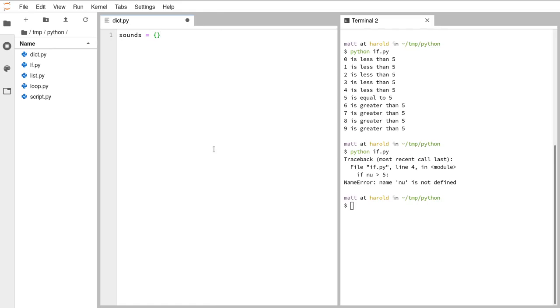Now those are different to the square brackets, and they're different to the round brackets. Curly brackets in Python almost always mean I am making a dictionary, in the same way that square brackets by themselves meant I am making a list. So once again, inside the curly brackets, that's where we put the contents of our dictionary.